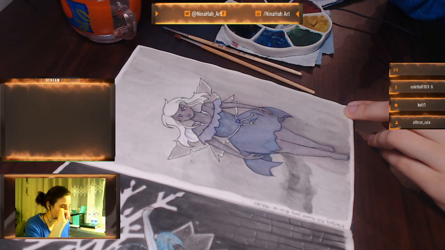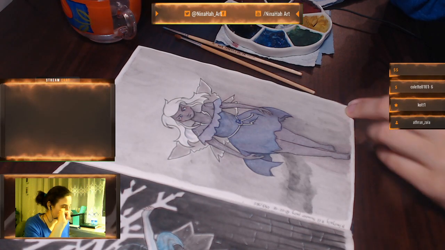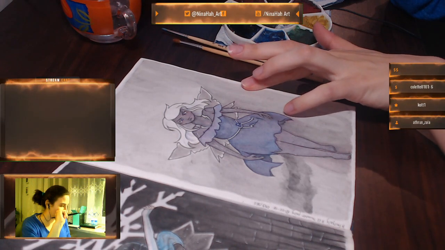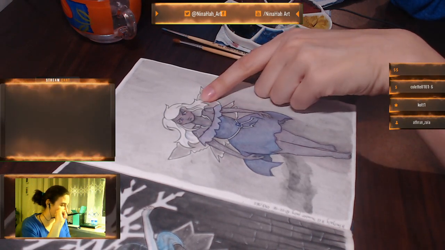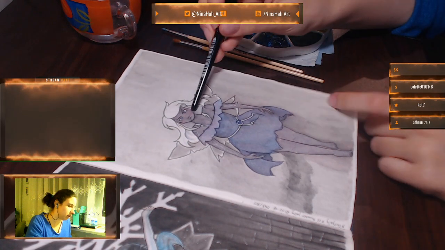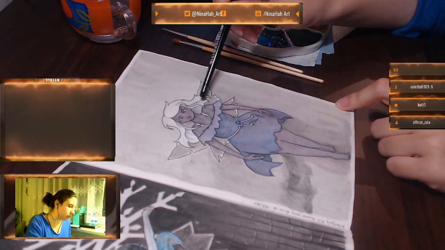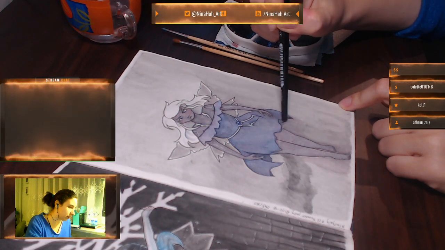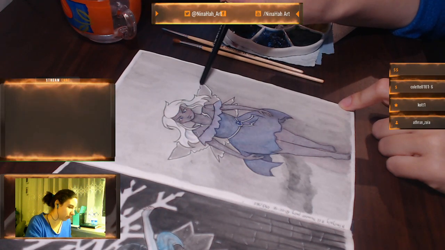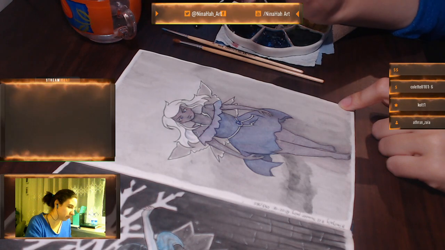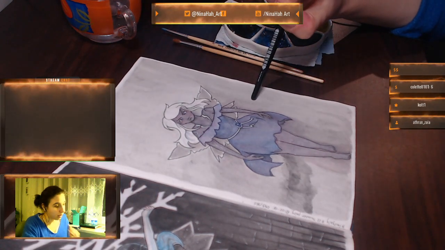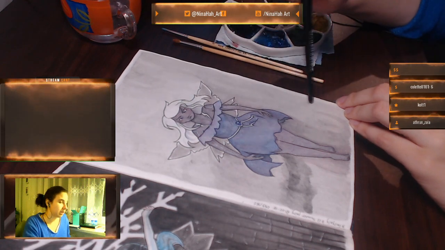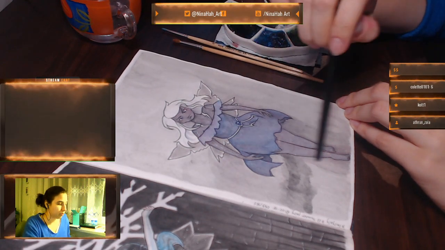So yeah, with her hair being shaded here closer to her body, and also with her wings having some light rims, I think I can retrofit the lightning behind her to enclose her.